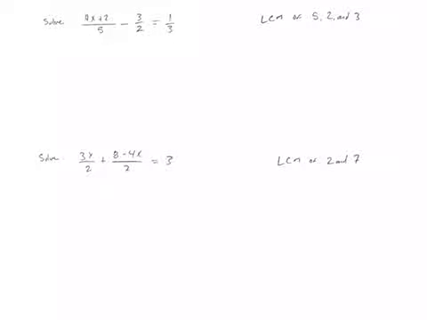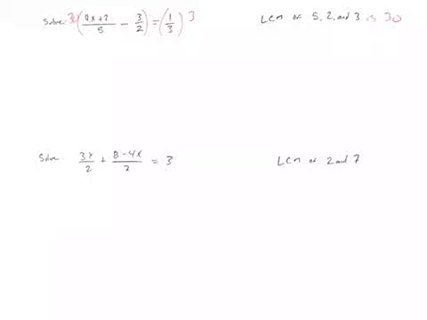These come from a multiple of 5, 2, and 3, and I'm looking for those because those are my denominators, 5, 2, and 3. It is going to come out to be 30, I believe. 5 goes into 30, 2 goes into 30, so does 3. It's going to say 15, 5, and 3, but 2 doesn't go into that. So this common multiple is going to be 30. So multiply this side by 30 and this side by 30.